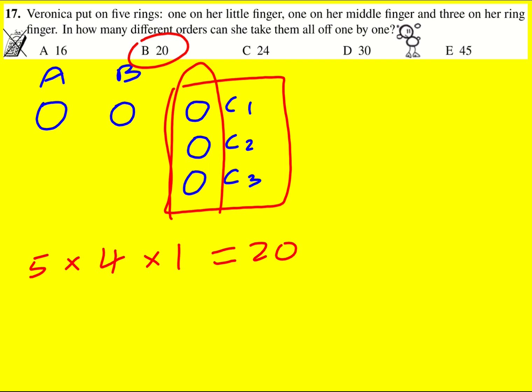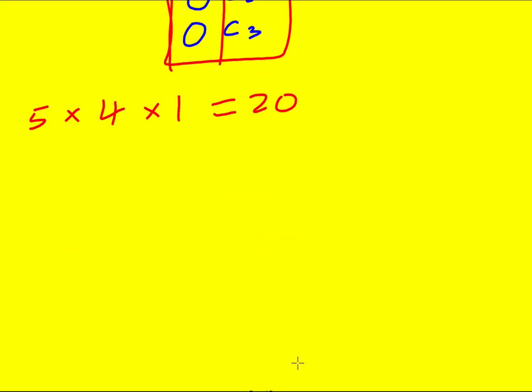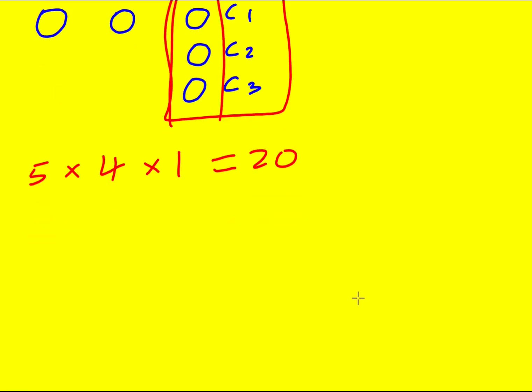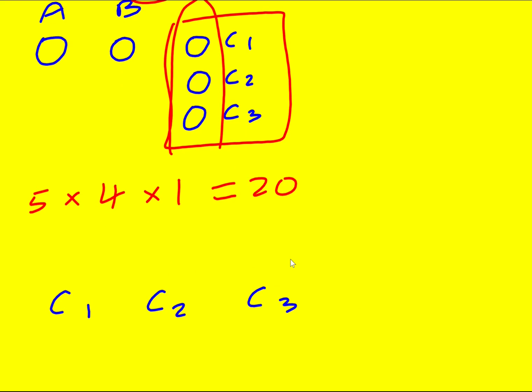Okay, I'm going to give an alternative take on this question. So I'm going to line them up in the order that we take them off. So we have to take C1 off first, but well, before C2 and then before C3. Okay, so then I thought, right, where could I put one of the other ones? Where could I put A, for example? And I could take A off here, or here, or here, or here. I'm filling in the gaps. It could be here, here, here, or here. So that gives me 4 ways that I could take off this other ring.